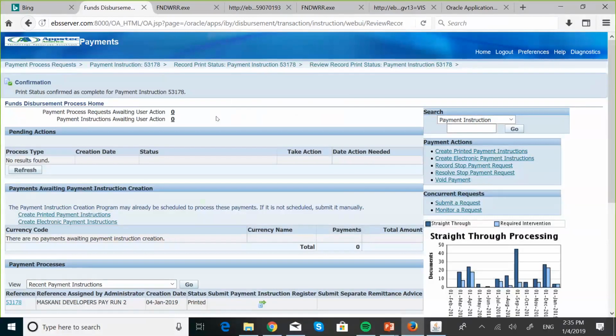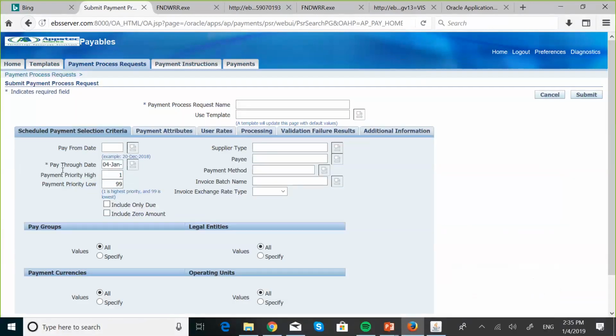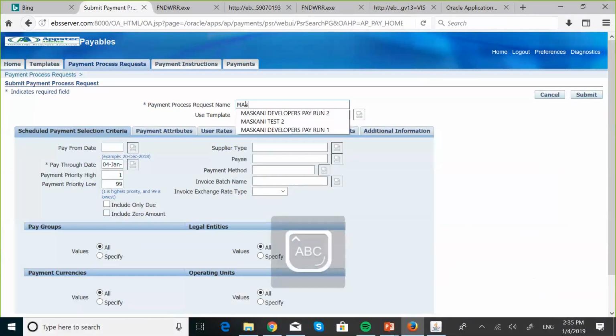Okay, so we are on this payment process request tab again. Let's submit a single request. We can call this Maskani Developers pay run 3.